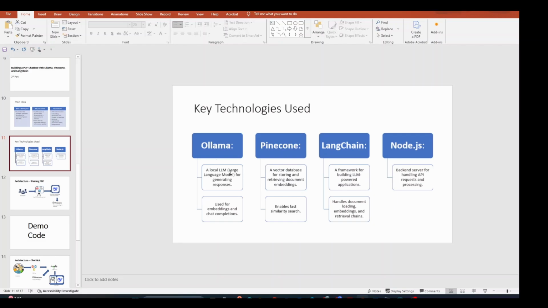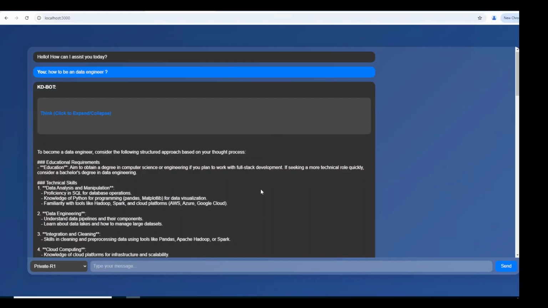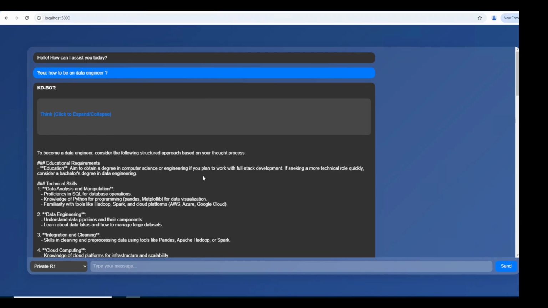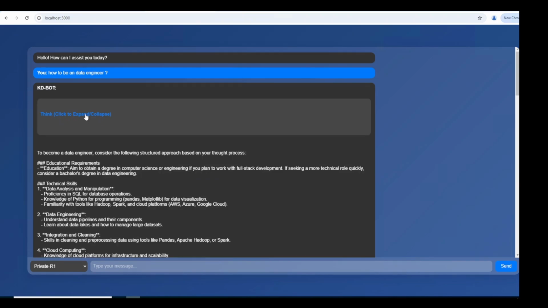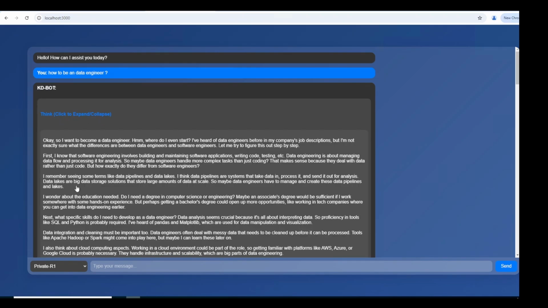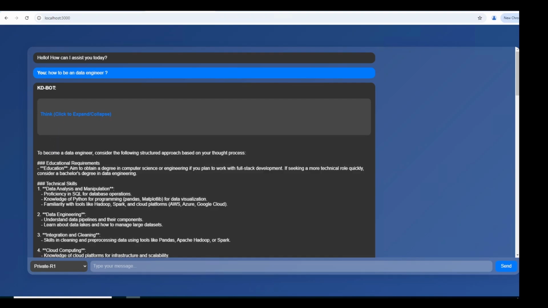Let's first go to the application interface, and then I will deep dive into the architecture and its code. This is the application that I shared in my first video, so I didn't do much. The few modifications that I made from the UI perspective are that I have added a collapsible think section. You can click on that and it will show you the different thinking processes, and after that, you will get the exact response from the model.